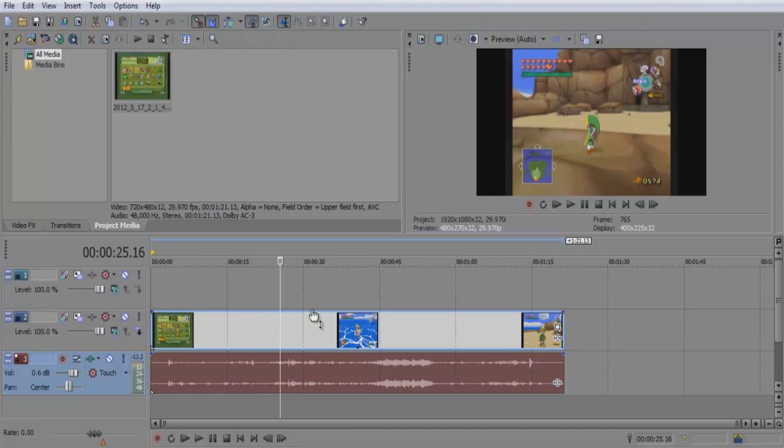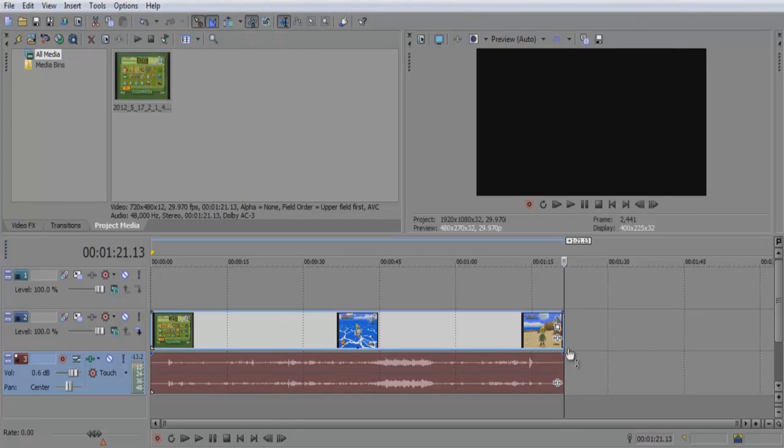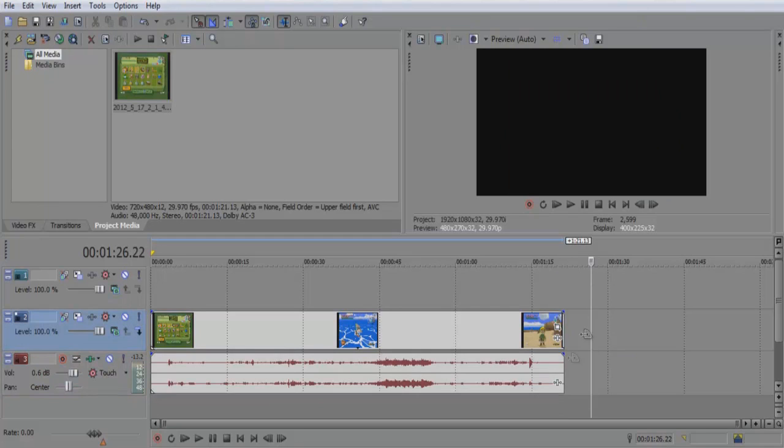Say I wanted to fade out the volume for whatever reason. I can go down here, and you'll see the pointer looks like a piece of pie. Make sure that symbol is showing, and then drag this back and down this way, and that'll slowly fade out the sound.